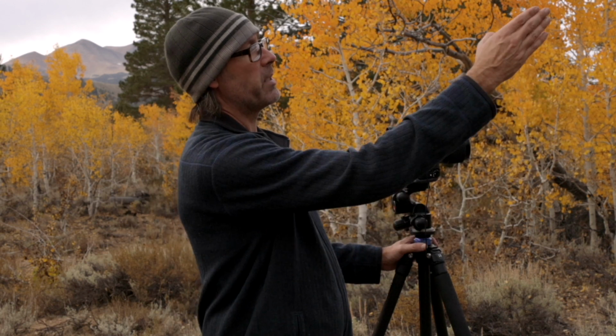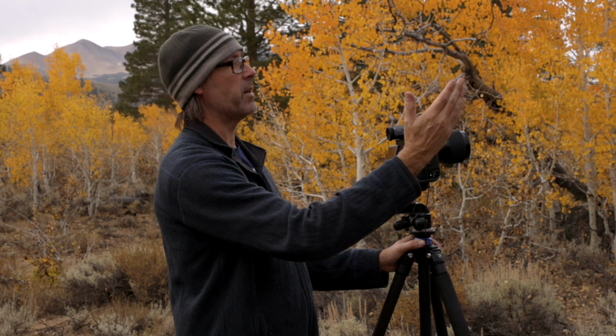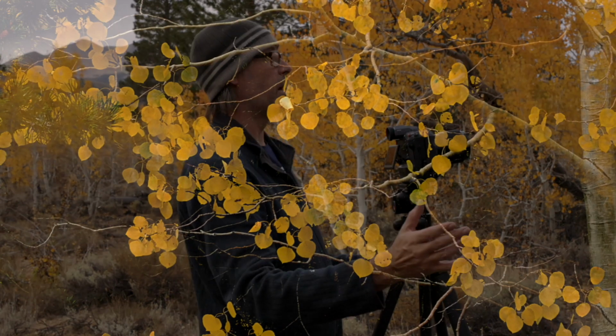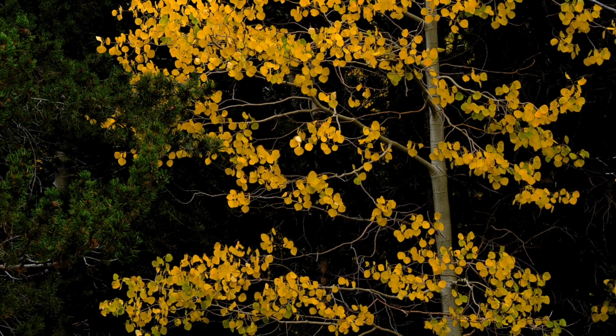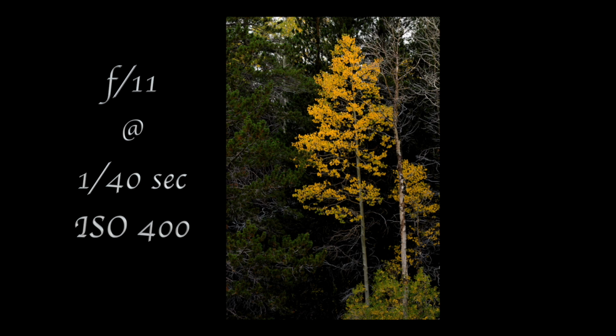So when I first saw that tree over there, I thought, oh, this is perfect. There's going to be this great contrast between the yellow and the dark green from the pines. But there was one big tree that was dead, just slightly in front of it, that was sort of obscuring part of it. And to me, it just stood out way too much. So I walked around a couple different angles. I took one image. I don't know if I'll show it to you or not. We'll see. And then I thought maybe it might work from back further over here, but too many big pine trees in the way for that one. So, you know, not every shot works.